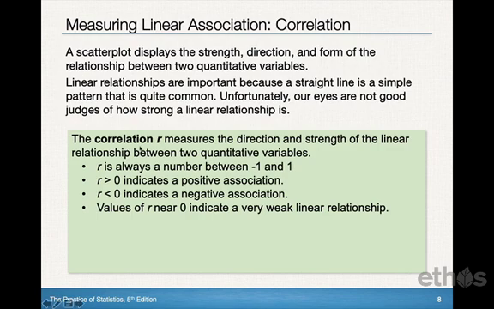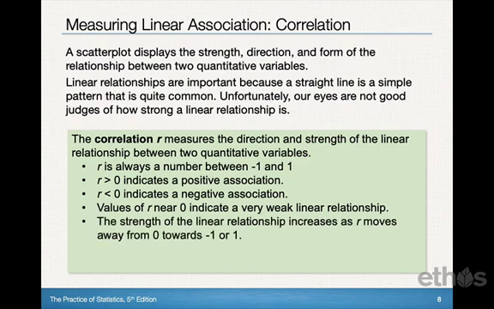Now you need to understand this number only describes lines. It is possible to have data that is curved that has a high correlation. If you just look at y = x squared on the domain 0 to 10, it has a 0.97 correlation. So it's only talking about the strength of the linear relationship. If the shape of the data is not linear, then correlation means nothing. Okay, so you wouldn't say a strong curved relationship for an R value of 0.97 because it only describes linear relationships. All right.